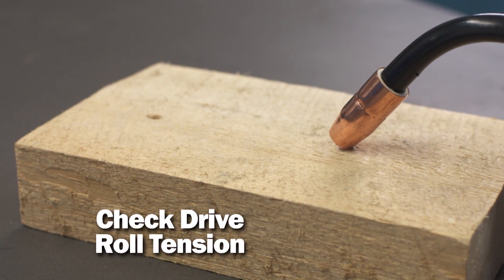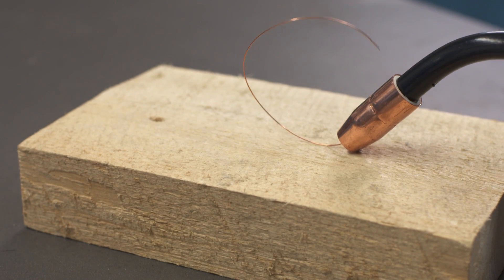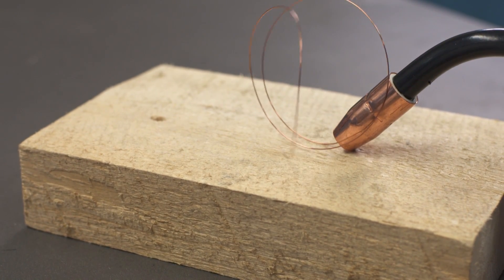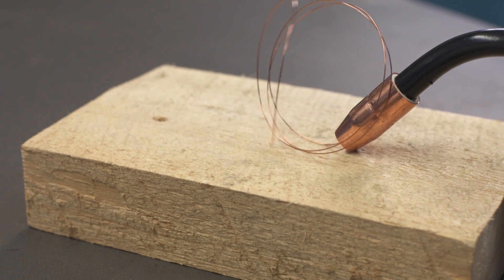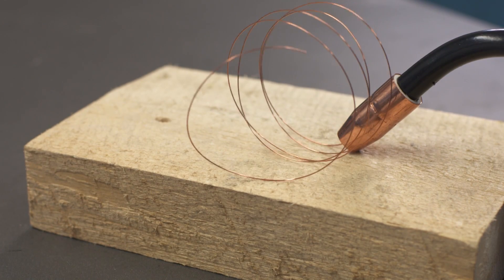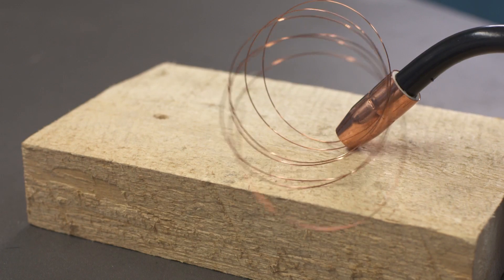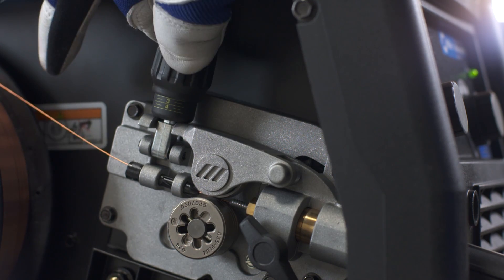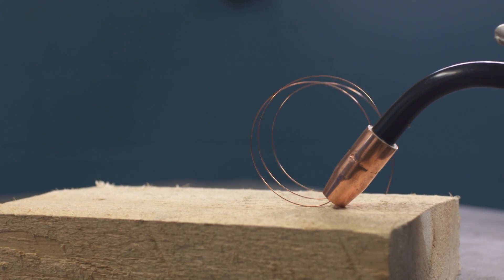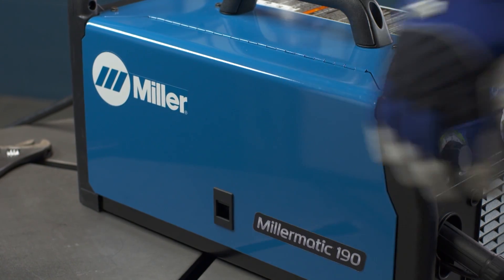The final step is to adjust the drive roll tension for trouble-free welding. Feed a few inches of wire out of the gun, then angle the gun close to an insulated surface such as a wood block, and feed the wire until it curls into a 2-inch loop on the wood without slipping. If the wire slips before you're able to create a 2-inch loop, tighten the knob to add tension. If the wire doesn't start slipping with smaller than 2-inch loops, reduce tension. Snap the wire off, then close and latch the drive compartment.